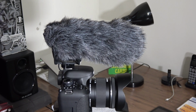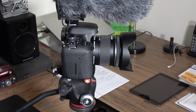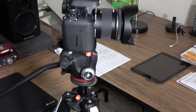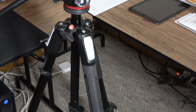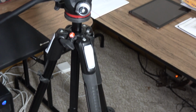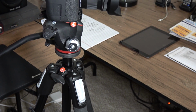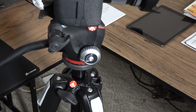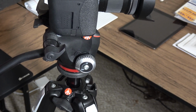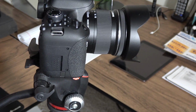Okay, so when I'm working in the office, I mount my Canon T6i on top of a Manfrotto tripod. Now this I bought as a kit. It is the MT190X3, and then with that kit also came the fluid head, which is an MHX Pro-2W. Now this fluid head really allows for buttery smooth pans and tilts. Very important, especially when you're shooting product reviews and that kind of thing.